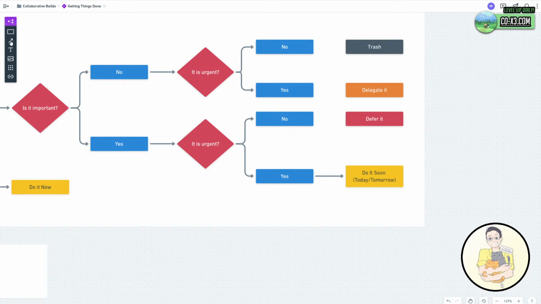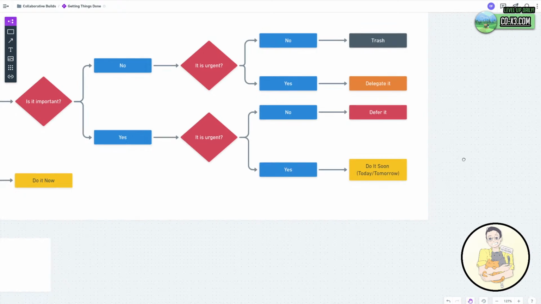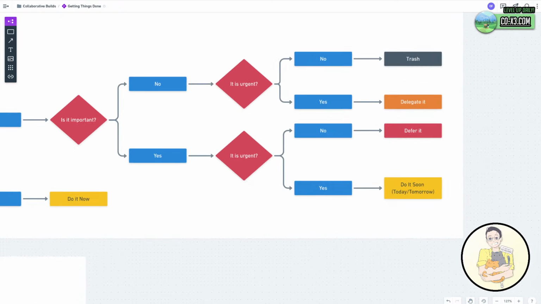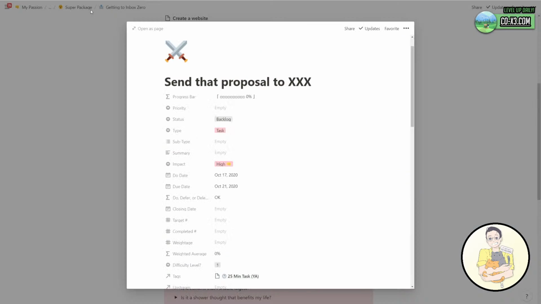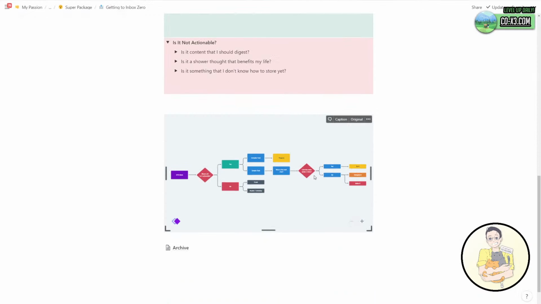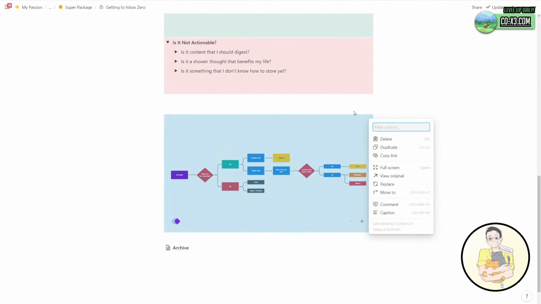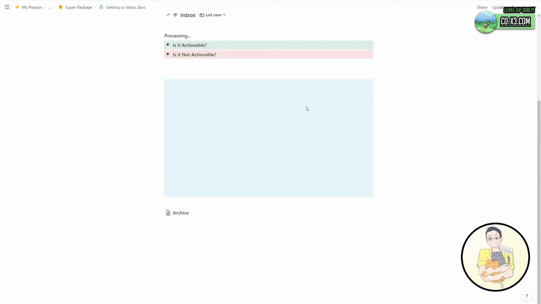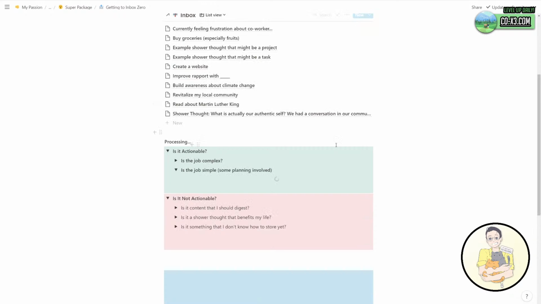So this is where we go, and this is how it kind of runs through. So now let's talk about how we can make the formula do all this for us. Okay, perfect. So let's now go back to inbox 0. And again, you can see that our mind map here would refresh if we just refresh the screen. So let's refresh the screen quickly so we can see the mind map. And we can see exactly how it all works.